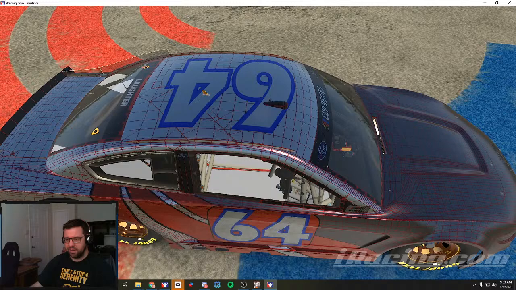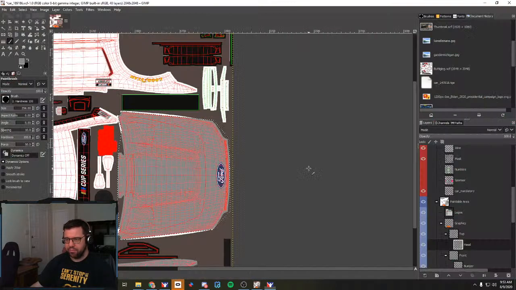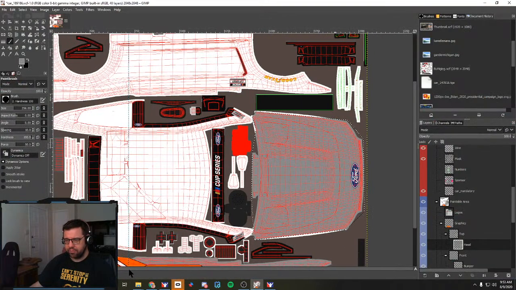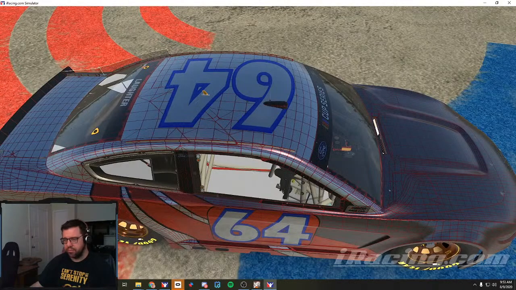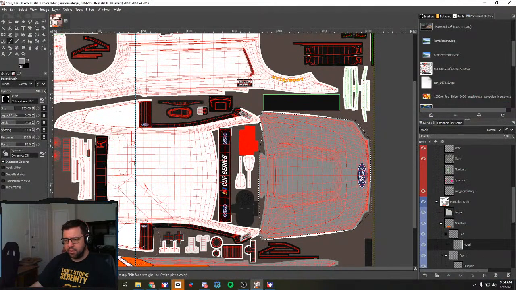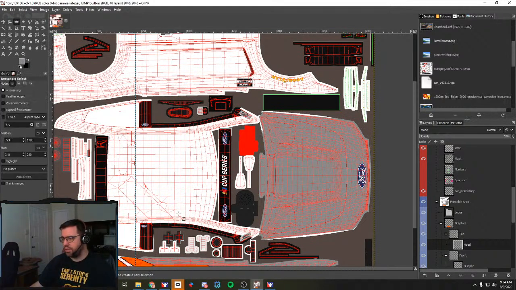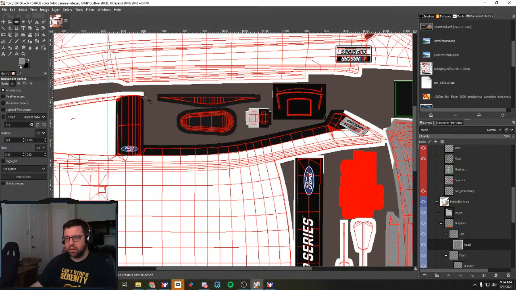Starting to feel this car a bit. Not sure if I can even paint the B pillar. I think that might be locked, like something I can't overwrite. We're about to find out, I guess.